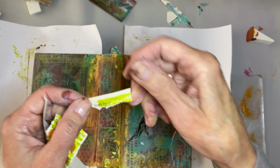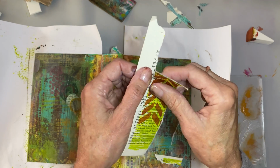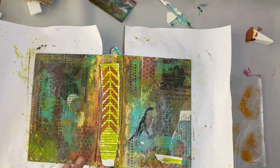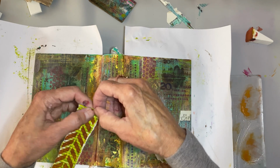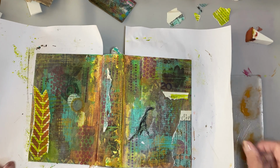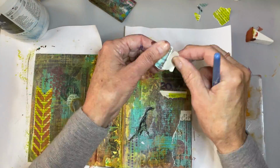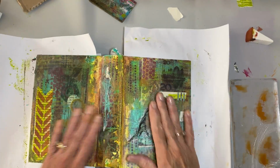Oh, I should leave that, it says leafy rivers. I think I need that somewhere because we have lots of creeks and rivers by us. Maybe on my spine. That's kind of cool. Okay, I think I'm just going to stick some things down.